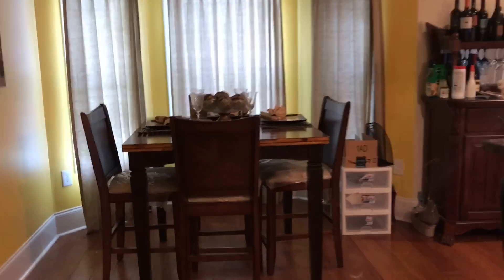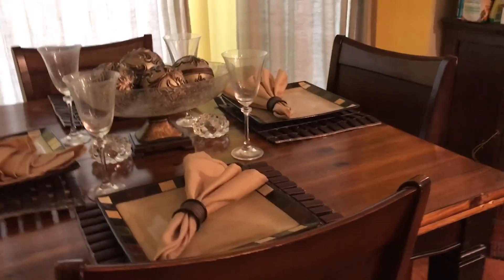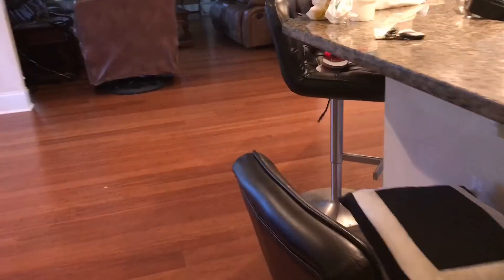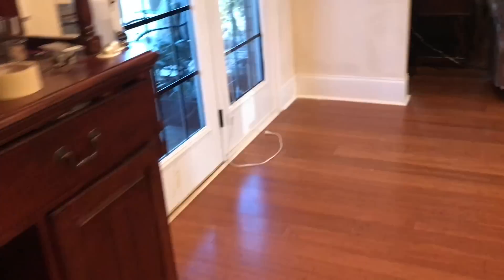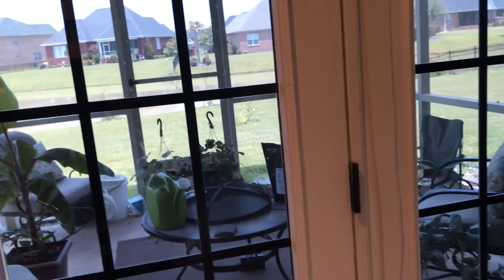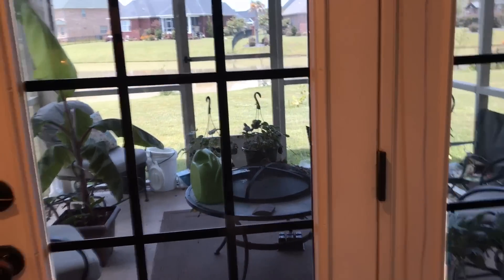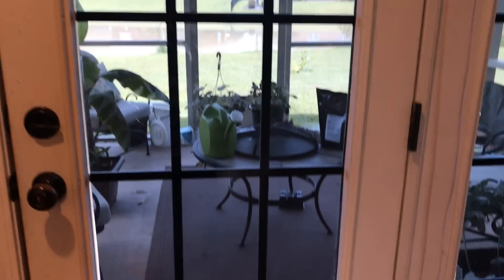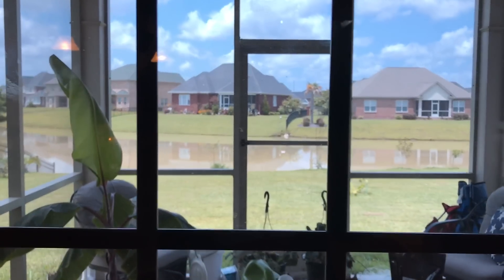And then this is like another little seating area — a table of four, which is her table as well. This is where me, Brandy, Dante, and Michael eat dinner. She also has two bar stools and a little wine collection. You have the doors — I think they're French doors? — that lead out to a little seating area outside with a screen, and then the lake in the back.